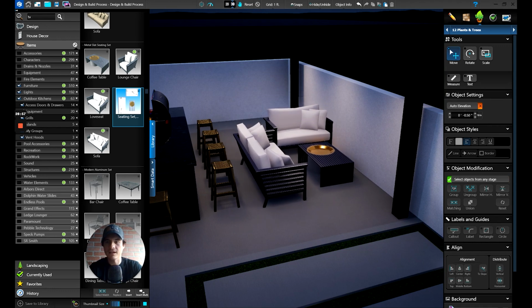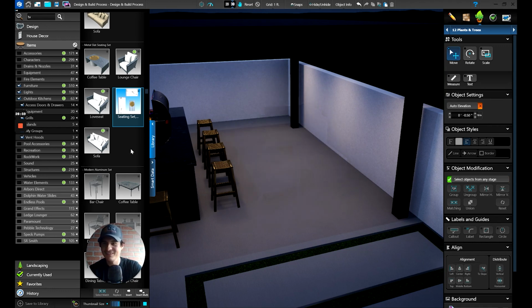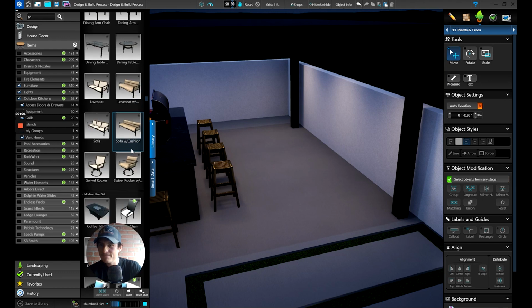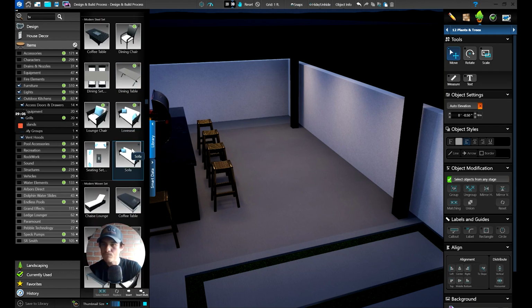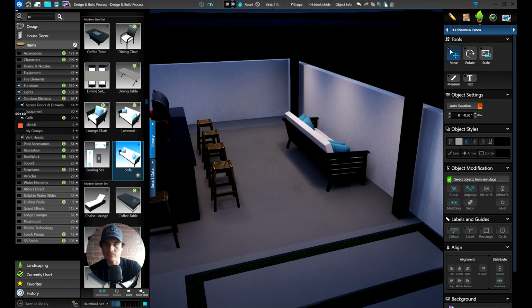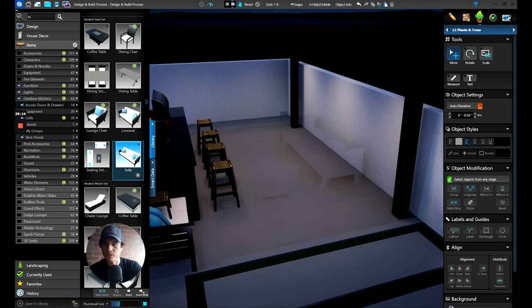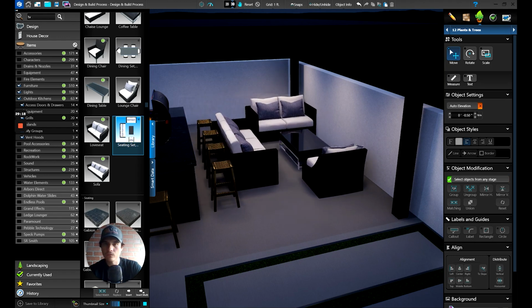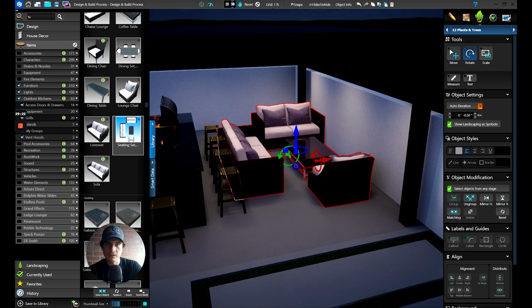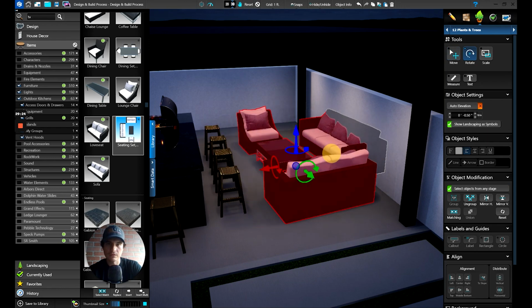Well, that's cool. That kind of ties in with our brass stools. You could even just do a big sofa. Maybe that's what we'll end up doing. Let's go ahead and rotate this like so.